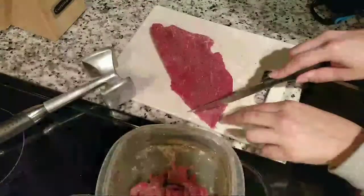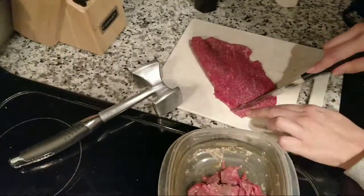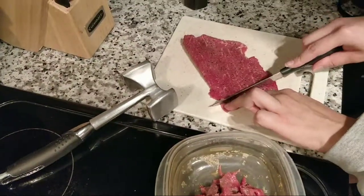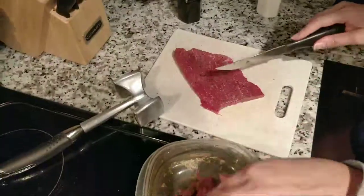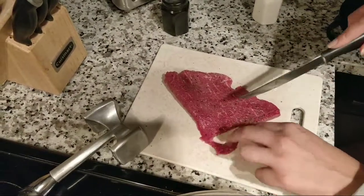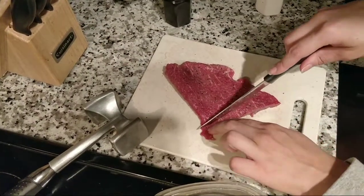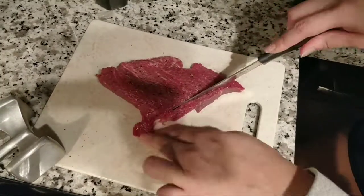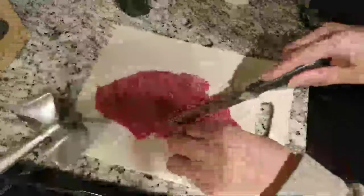Okay, so this type of meat, let me explain to you, honey. This type of meat is a thin meat that most people call either really thinly sliced flank steak or beef steak. And what I did to it was that I beat it with that thing, and now I'm slicing it very thinly because when it cooks, it gets thicker, and we want a thin consistency. We don't want to be chewing it for a long time. We just kind of want to eat it and chew and swallow.